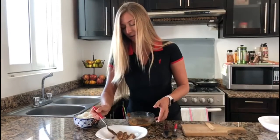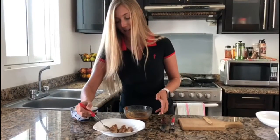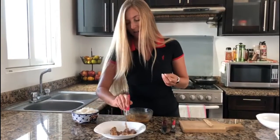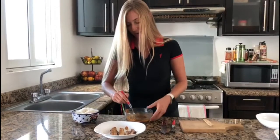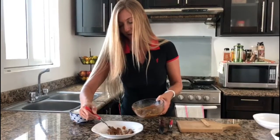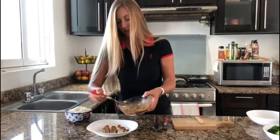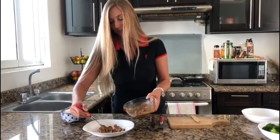So you might use a little bit less. Here we only have a small portion of tempeh. You want to make sure that it's really covered on both sides so it can really penetrate the product. Some people might even want to have it marinate a little bit before you cook it so it absorbs more of the flavor. You should have enough sauce to be able to make 2 to 3 portions of tempeh. What I'm preparing here is 1 portion.